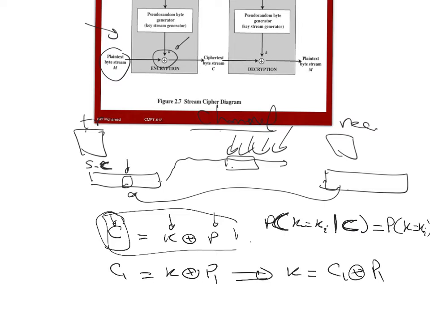This is for the stream side. Any kind of XOR cipher. Any cipher that uses plain XOR. Of course, in block ciphers, we also use XOR, but as part of the Feistel structure, which contains so many other things, right? So the block cipher is much more sophisticated. It's not based purely on XOR and that's it. It's actually based on many rounds of permutation and transposition and so on and so forth.